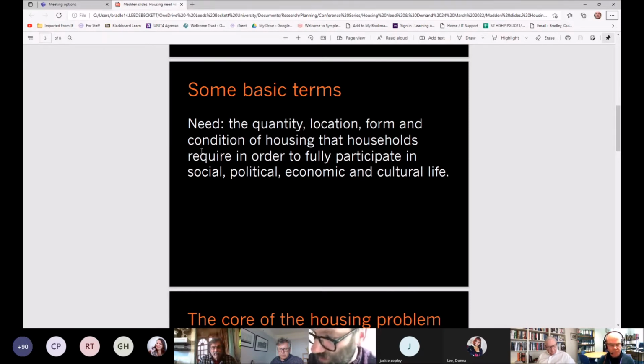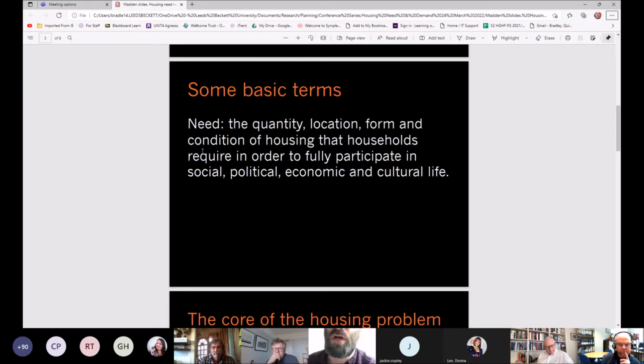And it is a basic fact of housing systems today that millions of people worldwide are living below this limit and are being prevented from participating in social, political, and economic life as a result of their housing. The other thing to say about need is that it has to be conceived of as independent of the ability to pay. Housing need ultimately is interestingly both completely idiosyncratic and incommensurable, because we all need different things from housing, but also completely universal.